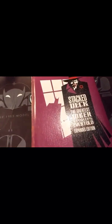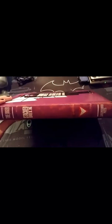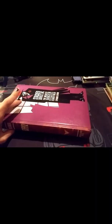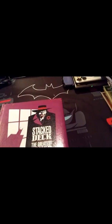But yeah, this thing is beautiful and bound. If I remember correctly, stores got this as a bonus for buying a certain amount of product or something like that. Some of these go for like 80, 90 bucks online. This one's got a little bit of discoloration along the spine, and the glue inside is coming loose, but I've got book glue. I can fix that. So all in all, $10. That's a hell of a steal.